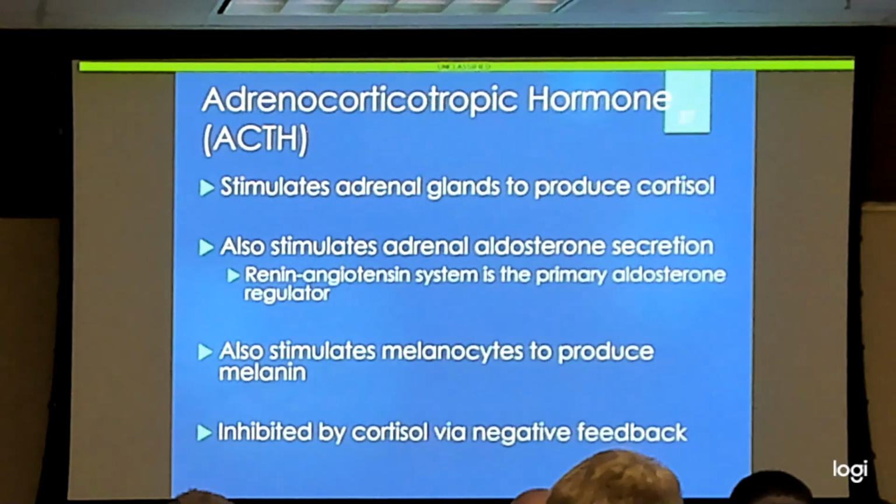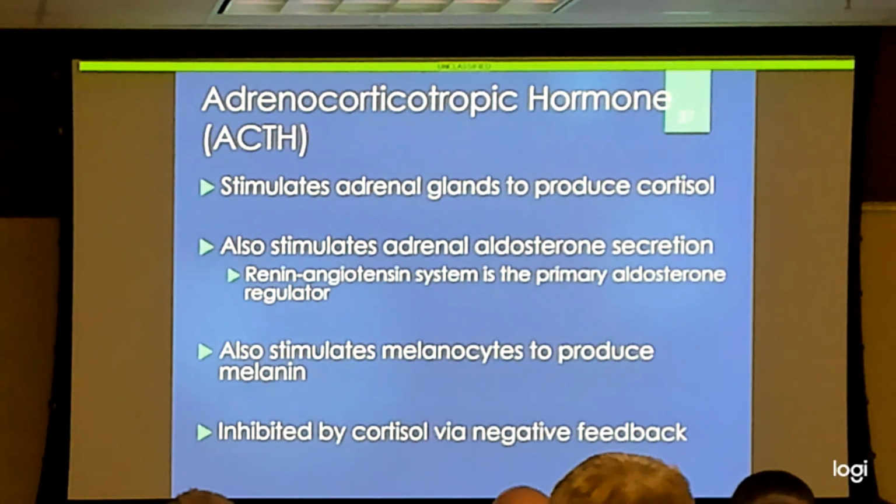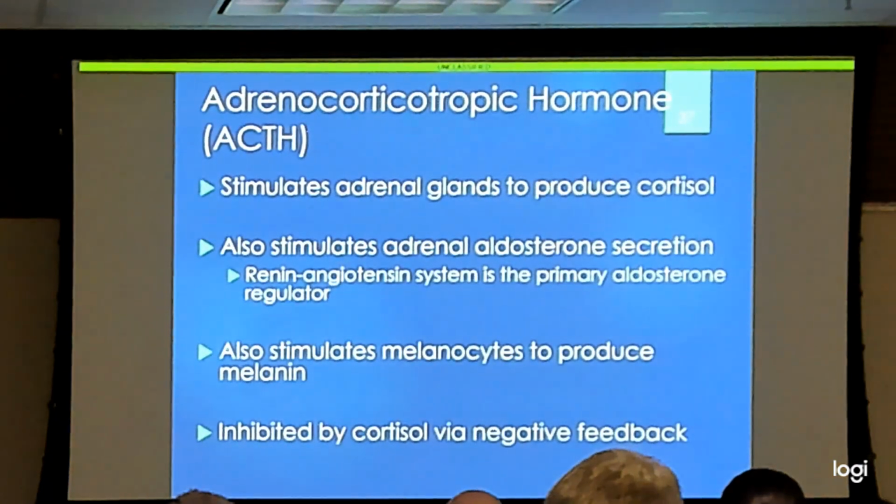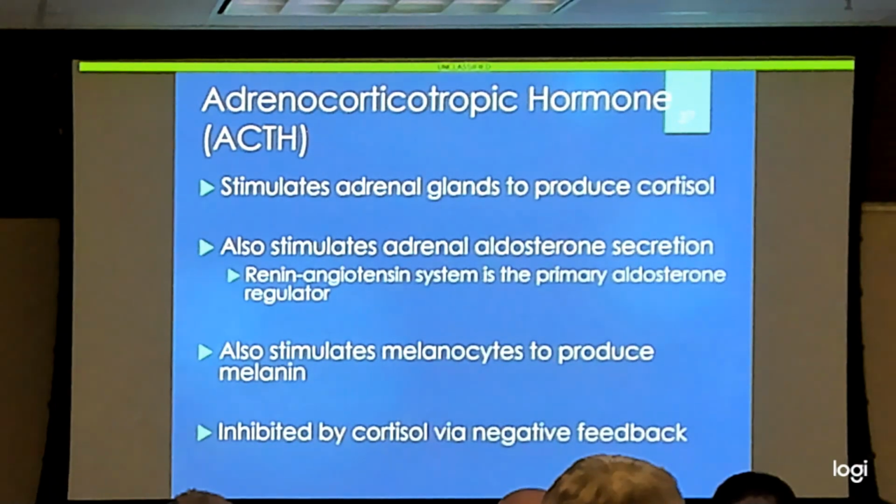So this is really important. ACTH also stimulates melanocytes to produce melanin. So what would be the effect of producing a lot of melanin everywhere? What's that? Get darker, exactly. So anybody happen to know what the effects are if you're getting darker everywhere? Nice hand, good job. But what endocrine condition would I have if I was getting darker everywhere?